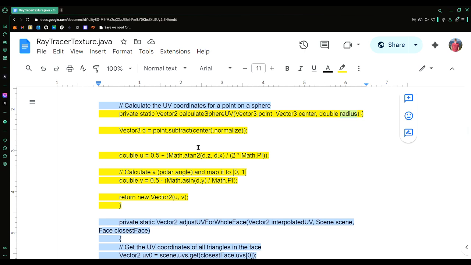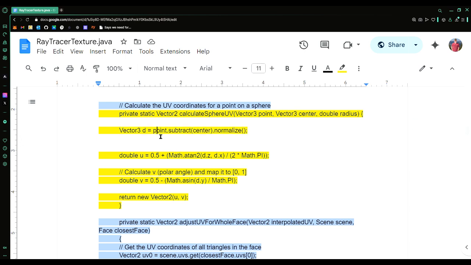Then next we have this line, Vector3D d equals point.subtract(center).normalize(). The purpose of this line is to calculate the direction of Vector3D d from the center of the sphere to that given point.